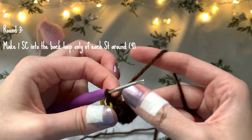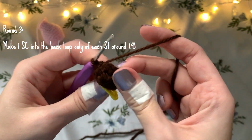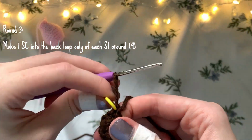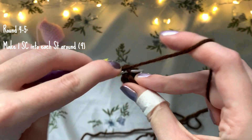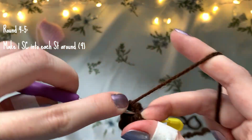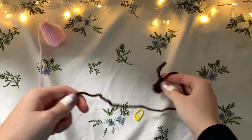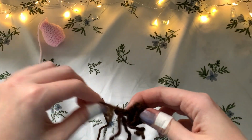For the 3rd round I'm just going to make 1 single crochet into each stitch, but in the back loop only. Okay, and then for rounds 4 and round 5 I'm just going to make 1 single crochet into each stitch all the way around. Okay, once you've reached the end of the round I'm just going to chain 1 and fasten off, and you're going to want to leave a long tail for sewing. Then just pull that through.